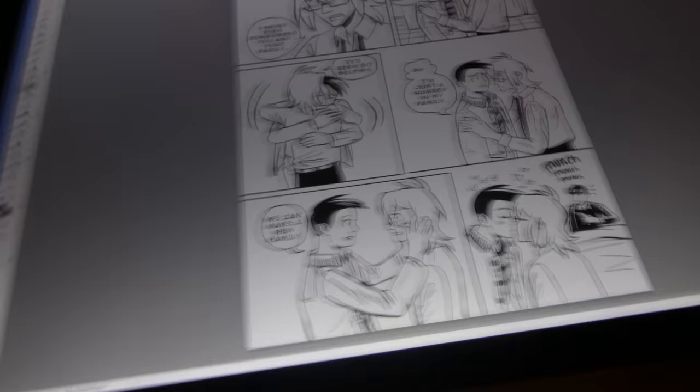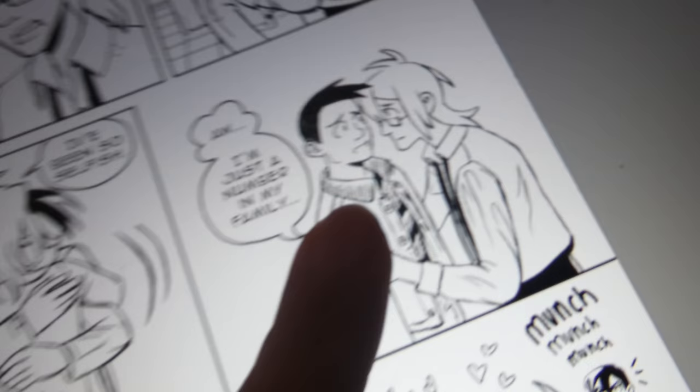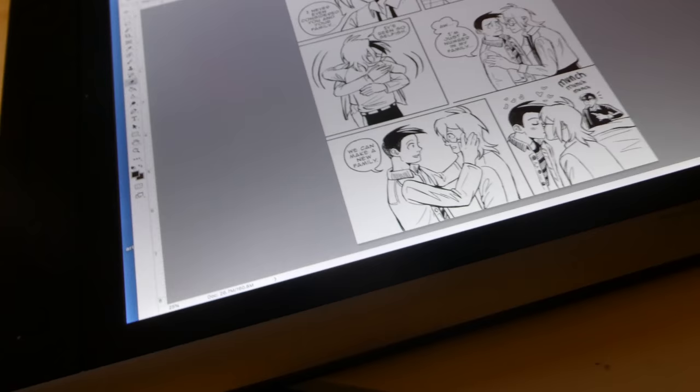This is my favorite page I've done in a while — it's like the gayest page I've done in so long. I love it because it's just like: 'It's fine Simon, it's okay, I'll abandon my family for you — smooch.' These next few pages I'm working on are not so nice.